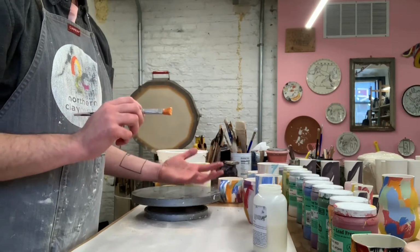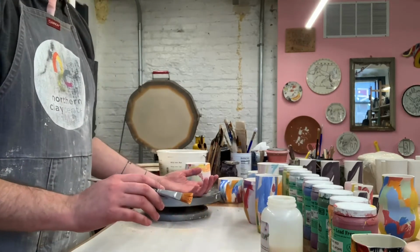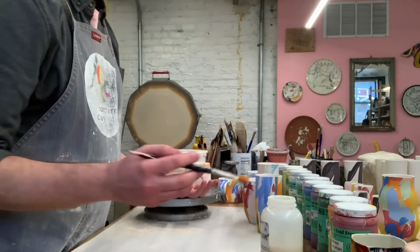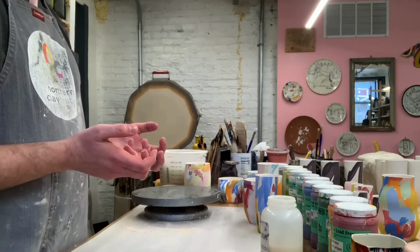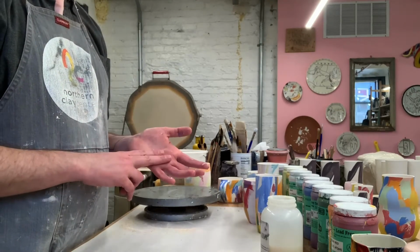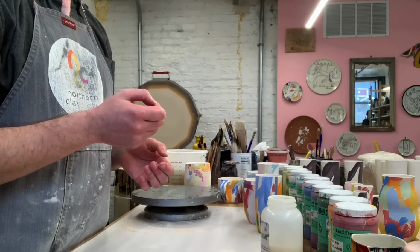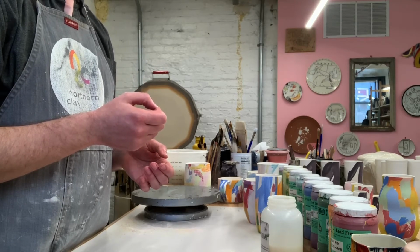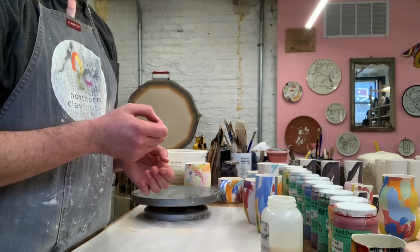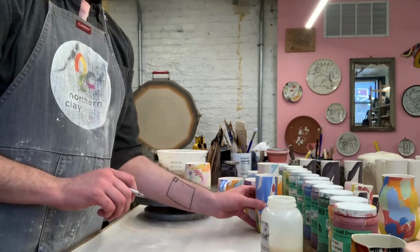And some of the underglazes are actually harder than others too. They have a setting compound in there that makes them stable so that they don't brush off on our fingers. But things like the red and the dark blue seem to be a lot harder to scratch into than others, like maybe the yellow or the orange, or I think the melon color is one that's a little bit easier to cut into.